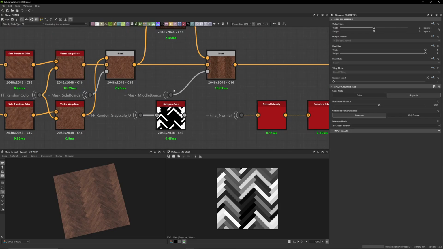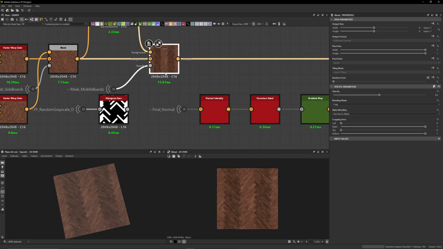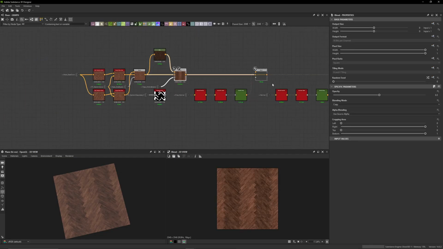And maybe you want that, but maybe you want them to truly be random, then you want to use a different mask. Otherwise, you're going to be using the same mask for the color, so it's going to line up with the height variation. So maybe use a histogram select to get a different variation.